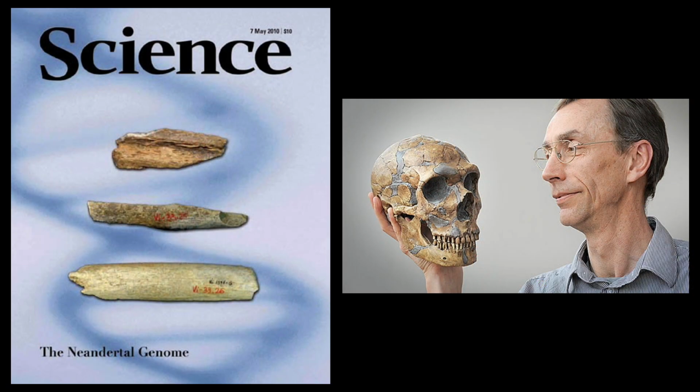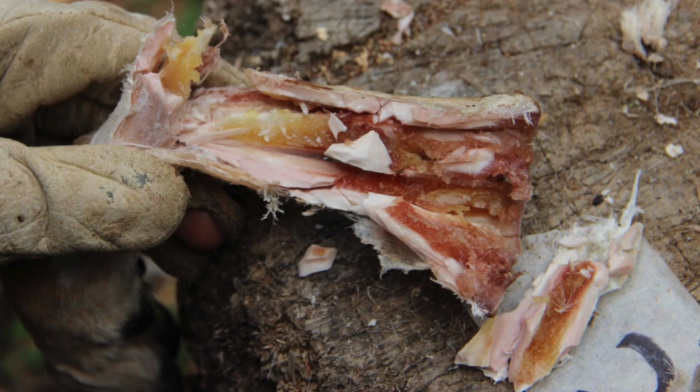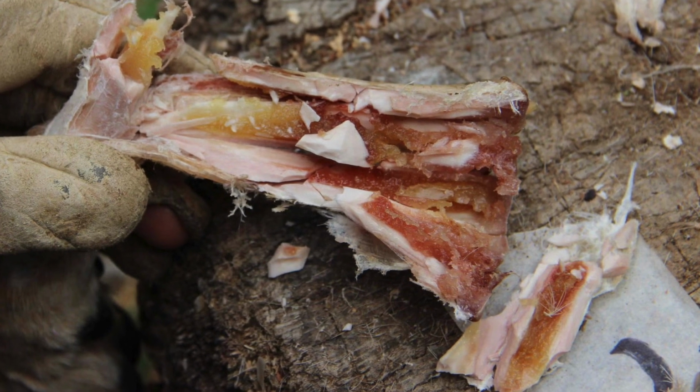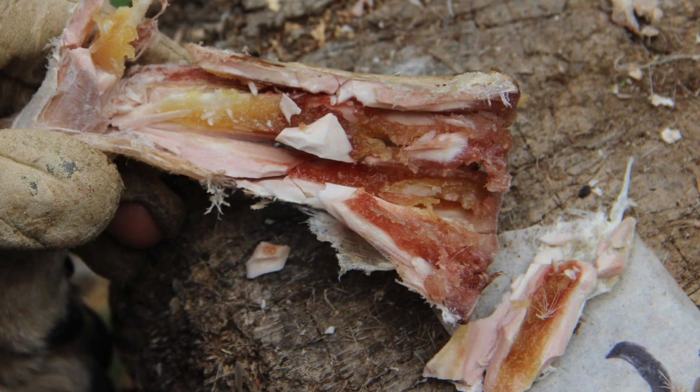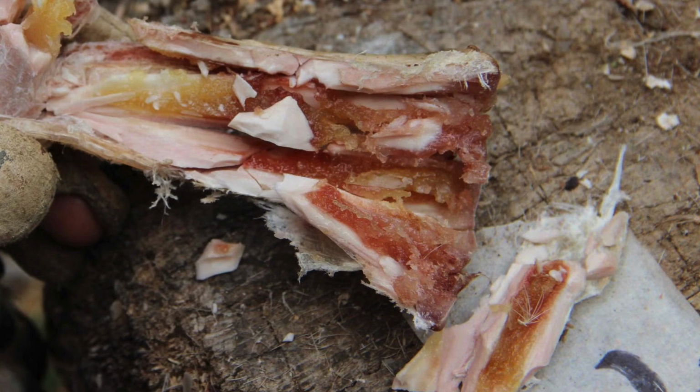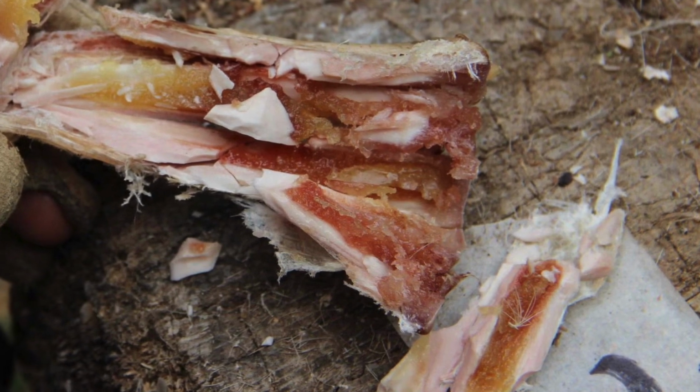I spoke to Svante about this a couple of years ago, and actually I can reveal that he believed that the reason these 3 particular fossil bones were so rich in ancient Neanderthal DNA is that they had been intentionally smashed for marrow extraction. So they had been cannibalized. And in particular, other Neanderthals had put these bones in their mouth to suck off the marrow, and the saliva they left behind put lots and lots of Neanderthal DNA onto these bone fragments.